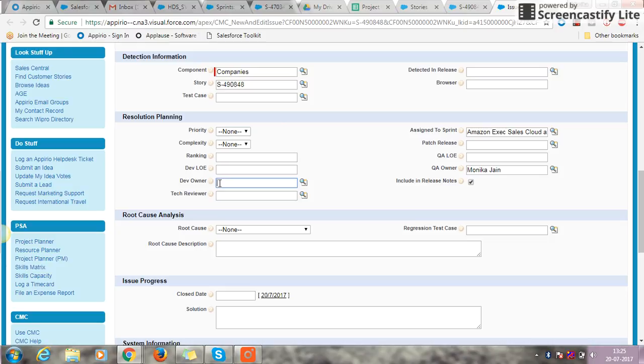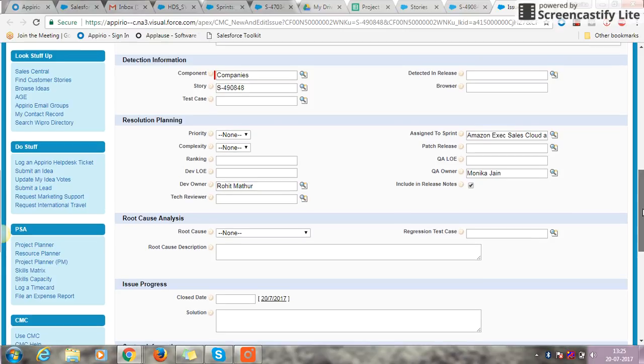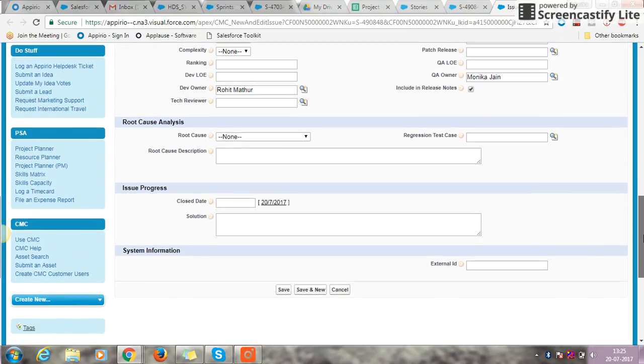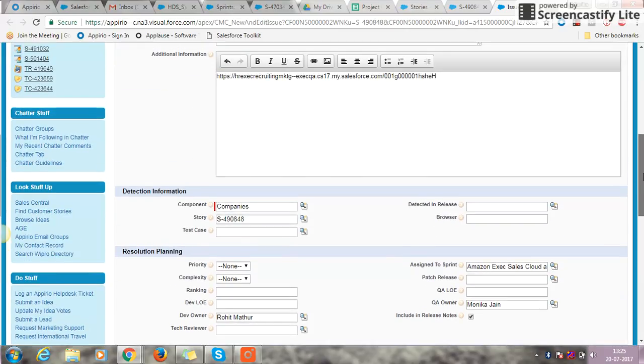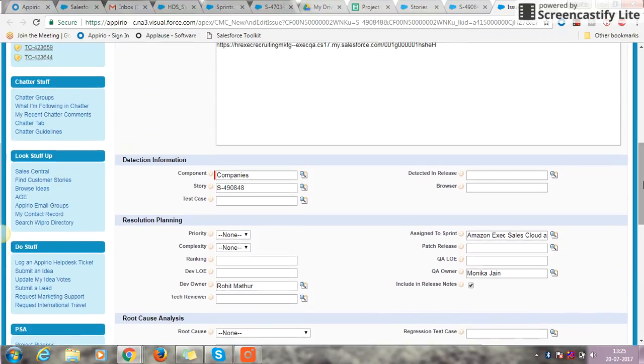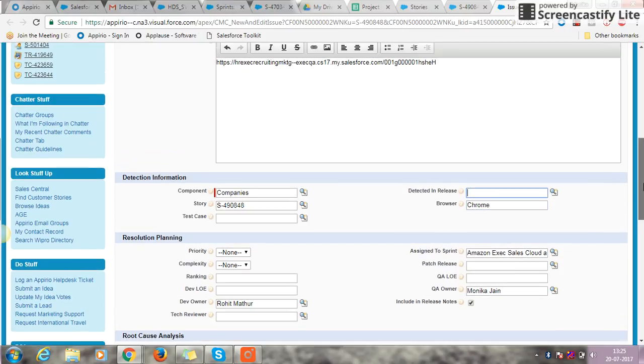So for now the story owner is Rohit Mathur, so I am assigning this issue to him, and the tech reviewer can always be Rohit Mathur or someone else. So this is all about the major information which we need to fill into the issue, and you can always mention the browser and other details.